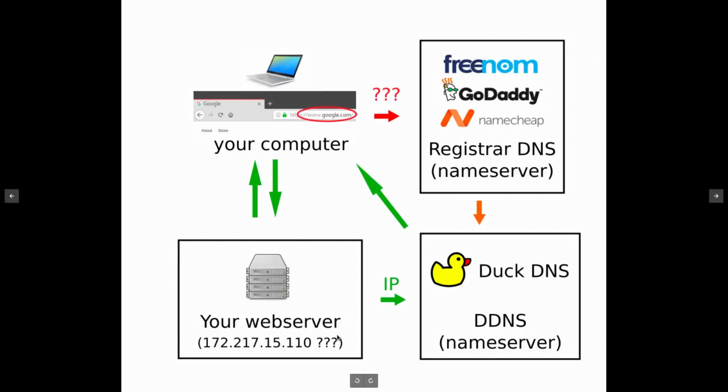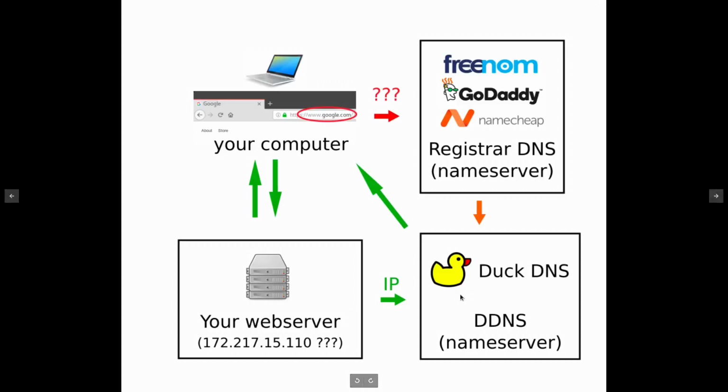And if your web server's IP address changes, then if you have it just typed in and saved into your registrar DNS, then when people try to go to your website, it'll give them an outdated IP address and they won't be able to get there. So if you're not paying for a static IP address that never changes, then you need to use something called dynamic DNS.